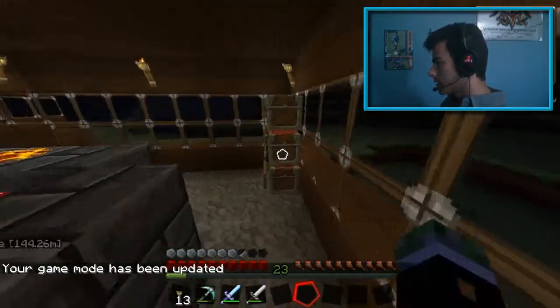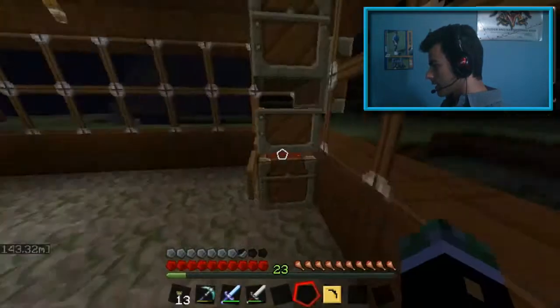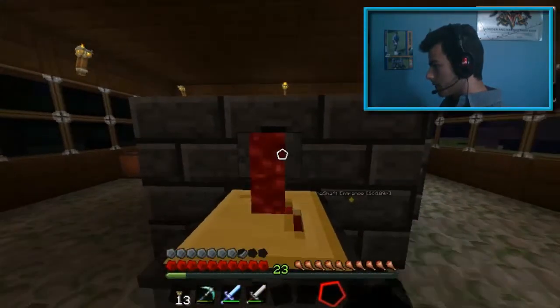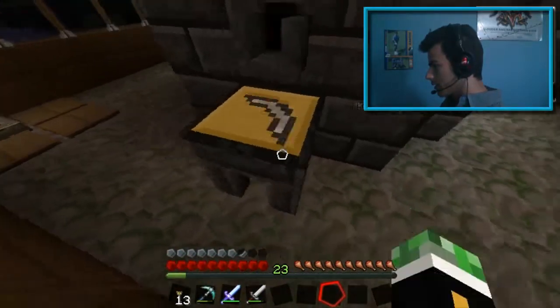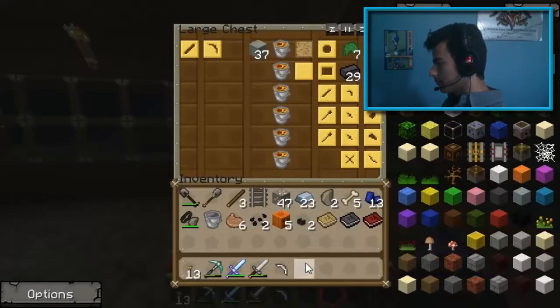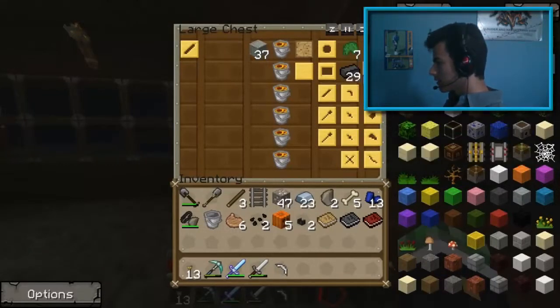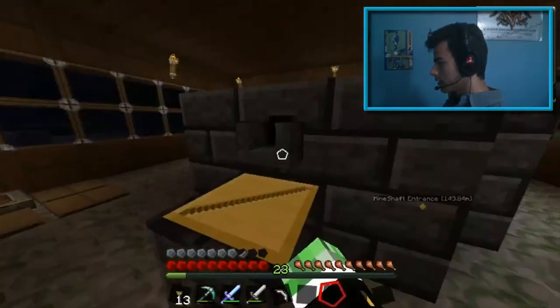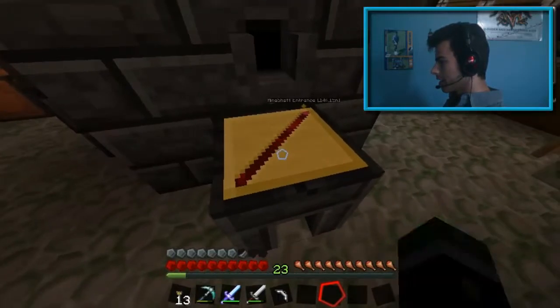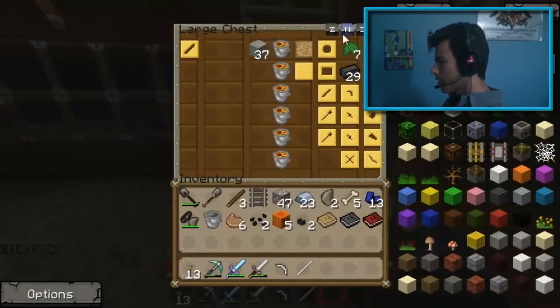But I want to make a pickaxe. Now, of course, I'm going to need the pickaxe head, which I'll place here. Fill that up. Wait till that nice. Oh, nice. We got the pickaxe head. Now we need, I think, the tool binding cast. Tool rod. Yeah, we're going to need that. Going to fill that up. Put that back in there. That bad boy.